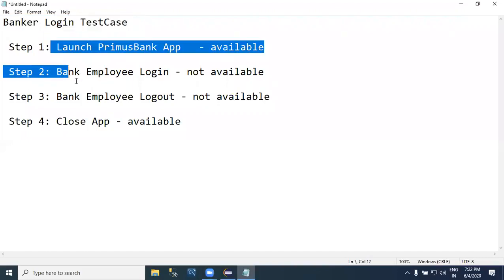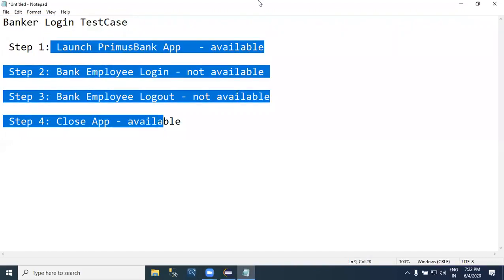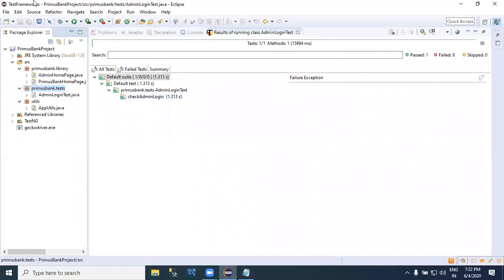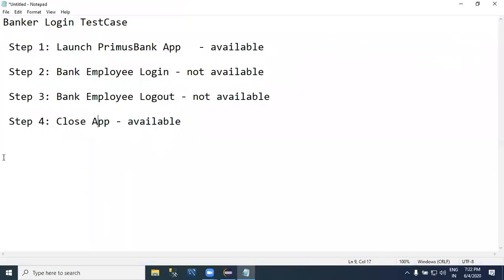Now I hope you understand these steps, right? Please do confirm. We'll start implementing the functions. So here, you answer me, I want to develop bank employee login function.